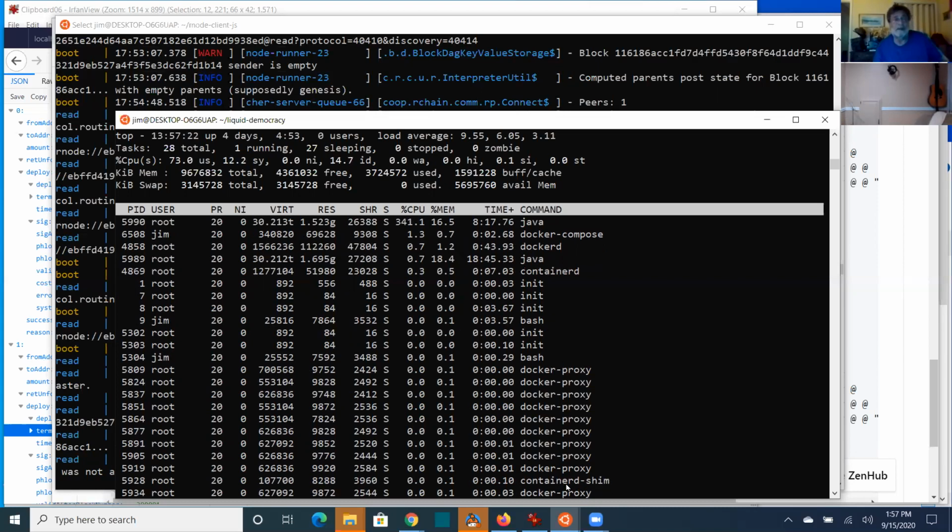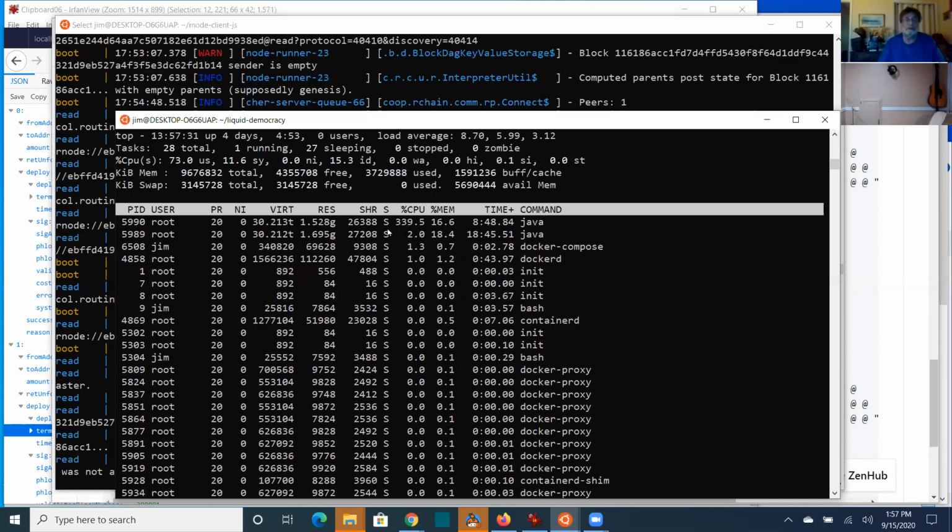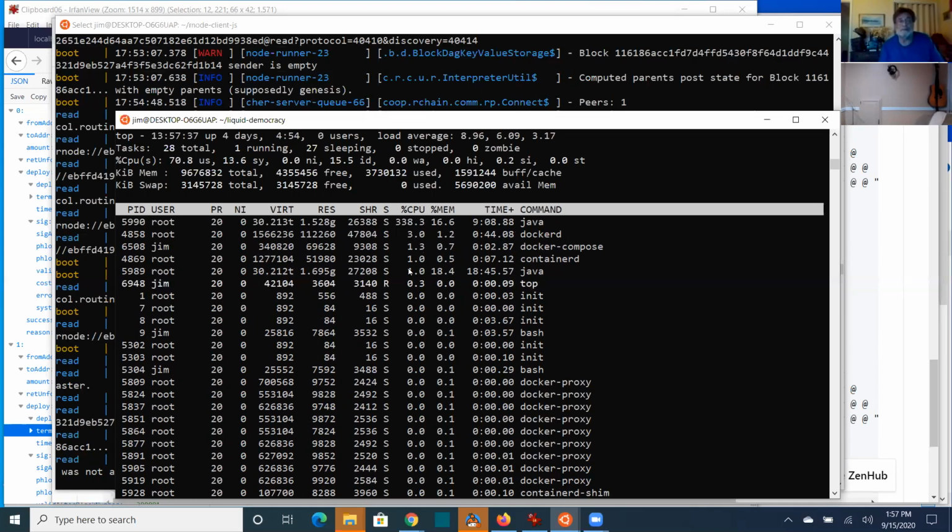We have a Java process using 4 CPUs, 336% CPU.